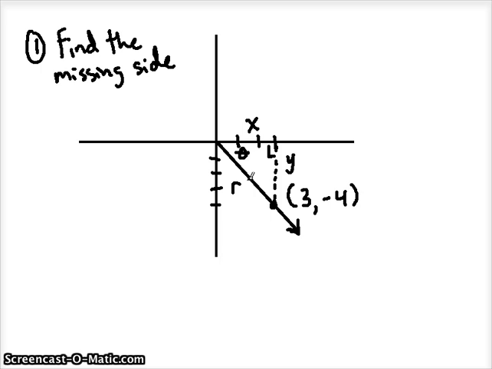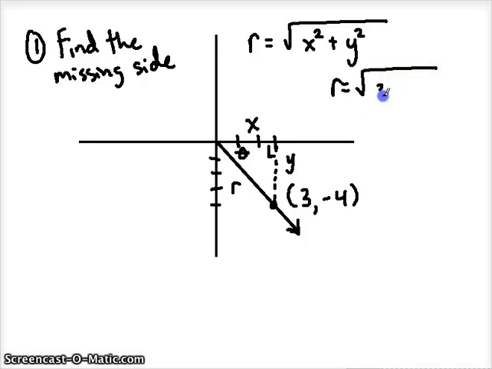We've got to solve for r first. One thing you might recognize is that this is a special right triangle, a 3, 4, 5 right triangle. I can prove that to you by doing the math. Hopefully, you know this formula that the hypotenuse is always equal to the square root of the sum of the squares of x and y, or the two legs of your triangle. We just plug things in. It turns into the square root of 3 squared plus negative 4 squared. Here's another thing you might recognize: even though this is a negative value, whenever we square it, it's always going to be a positive value. Math should always work out. You should never be dealing with negative numbers under a square root or imaginary values.